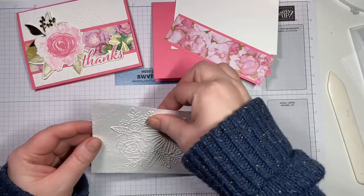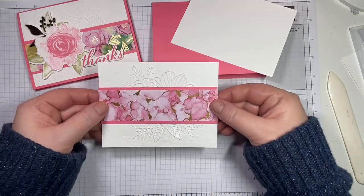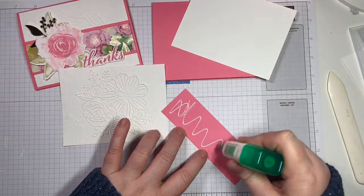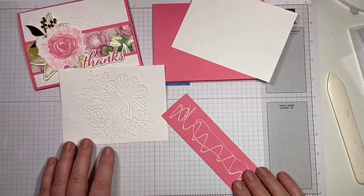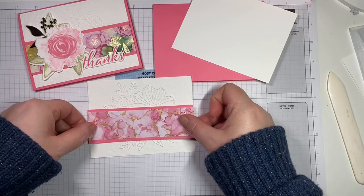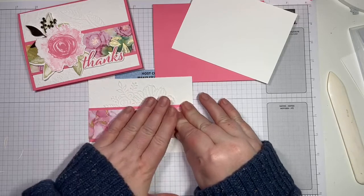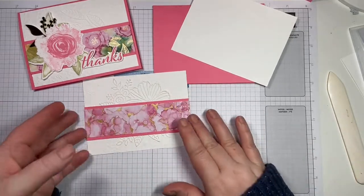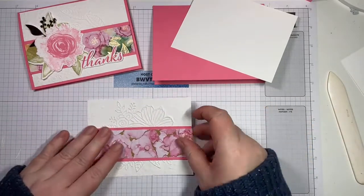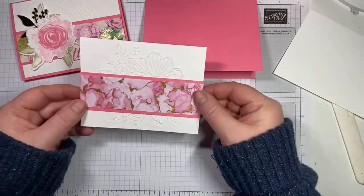I put the die cut down with the adhesive sheets and now I'm just going to glue this panel — a little bit off center — and stick it down. You can use whatever kind of adhesive you want, I'm just going to use glue. Hi Linda, how are you? Hope you're doing well. Have you had a chance to use your watercolor pencils? They're a lot of fun. I just put in my holiday request today — I'm taking holidays next Wednesday, so excited! I'm going to play in my craft room.